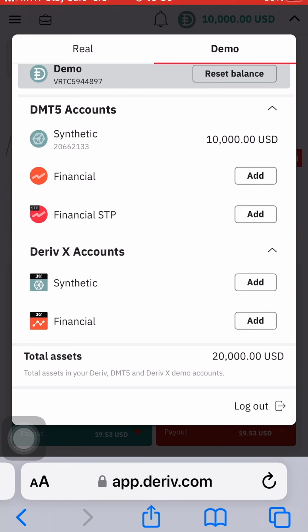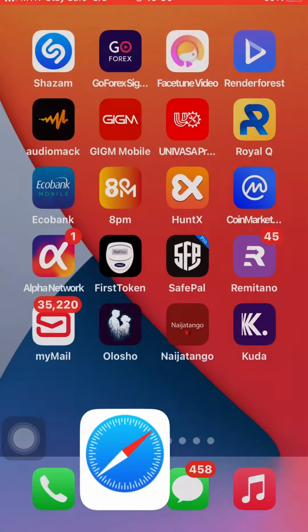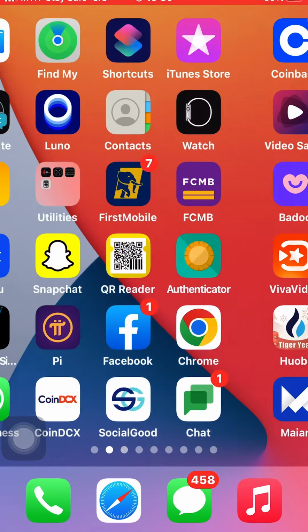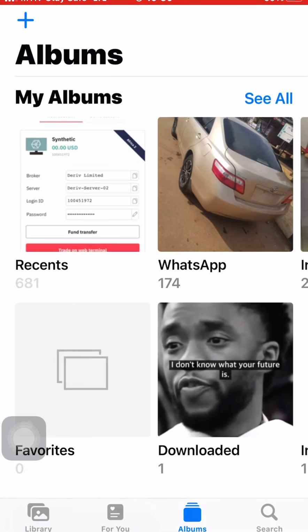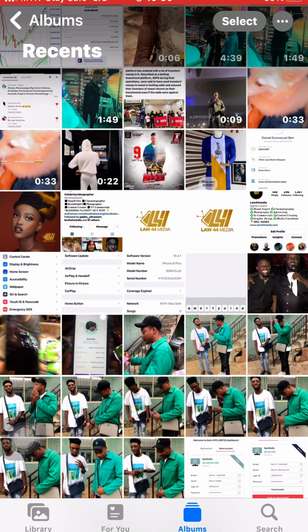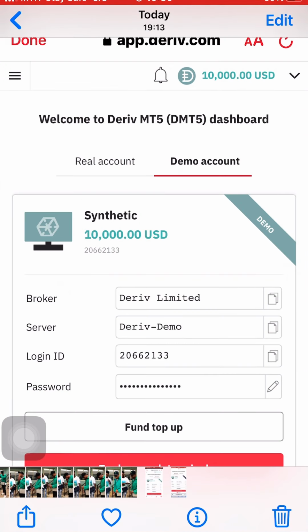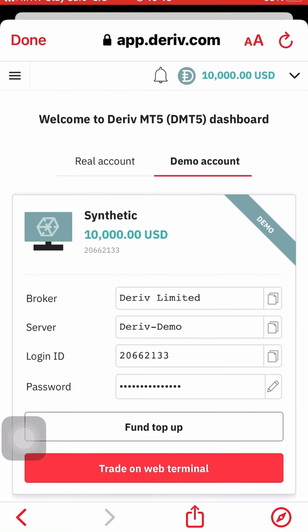All right, so let's check with the screenshot that we took, the screenshot of the demo account. Here is the screenshot of the demo account we took.